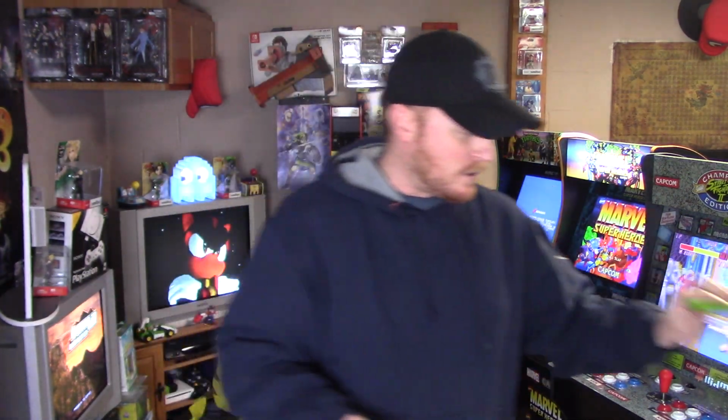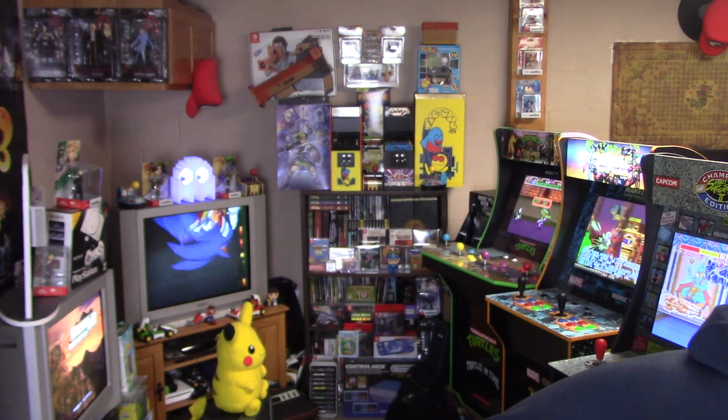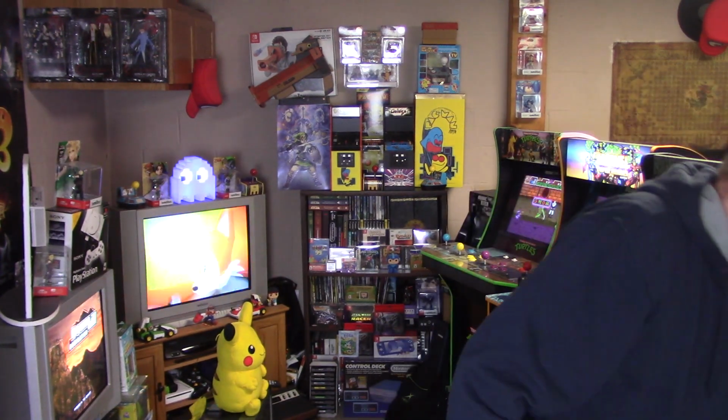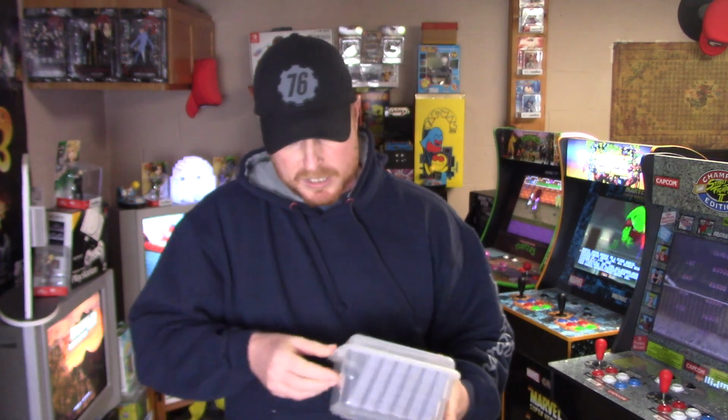And this last one in this pile is for the Xbox 360 and is no other than Borderlands 2. And this one is a complete copy. Been a while since I cleaned these up, so I couldn't remember which ones were complete and which ones weren't. But I got all of those games in that huge stack. And I also got some Super Nintendo games that came in this little plastic container. So I'll go through these guys real quick, show you what I got.